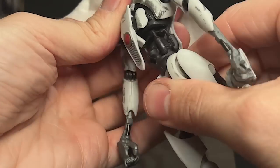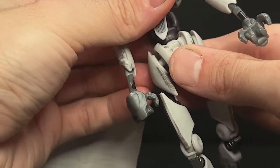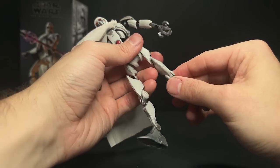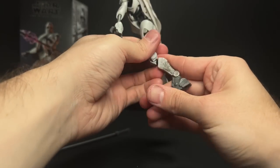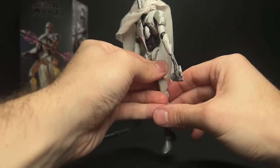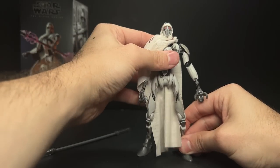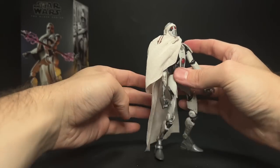When it comes to the waist and hips, we get a little ball joint in the torso, but the piece connecting the lower hips to the abdomen is just glued and doesn't move at all. Hip articulation is kind of like the battle droid — super limited. It's the nature of characters with a really difficult sculpt that's hard to translate into real life. There's only a swivel down at the knee, hidden behind the kneecap thigh plate. The foot can either be really pointed forward or really tilted up — there's no in-between. For a figure that's supposed to be tall and menacing, and already feels a little underscaled, losing a couple scale inches of height in posing is disappointing.